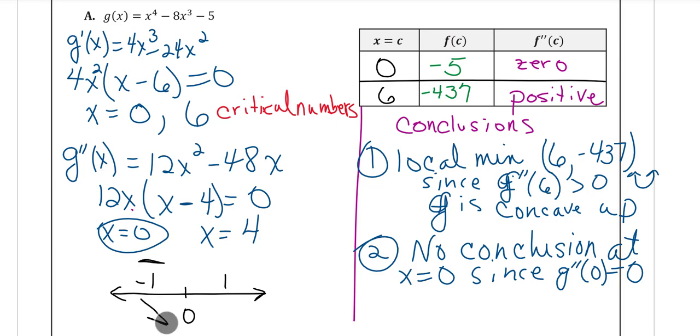So the function is decreasing. And if you put 1 in, you'd have a positive times a negative. It would also be a negative. So you have no relative extrema at x equals 0. But using the second derivative test, you wouldn't have a conclusion. Okay? So that's why you have to be careful about that.